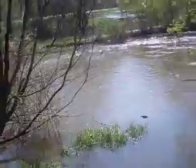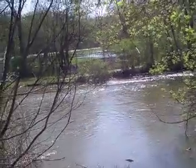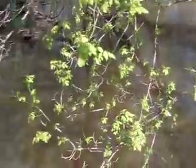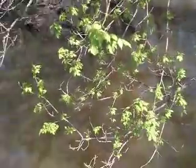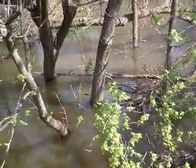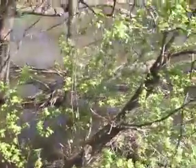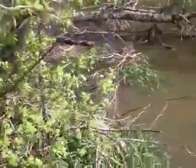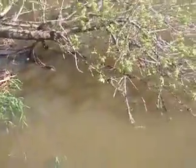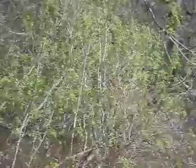Certainly up to the very edge of the bank. You can see it's up to the top. And when you look back, you can see it's gone into the park proper. Now let's go back and look over here on the other side, facing north. Okay, right up to the tree. Okay, now we're up close to the tree we had seen. And see, the river goes back a ways, several hundred feet before the turn.